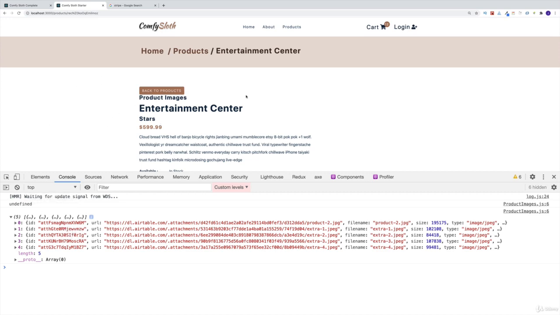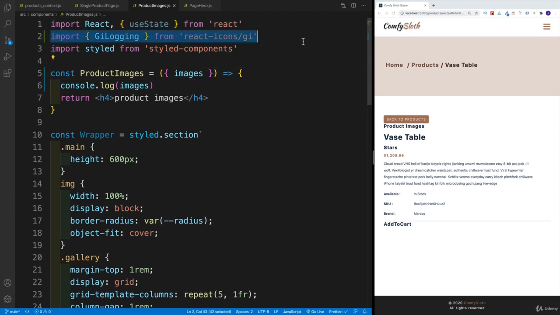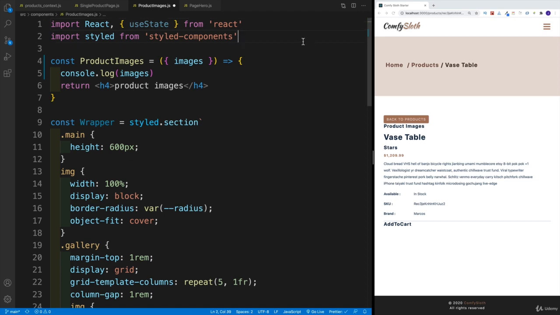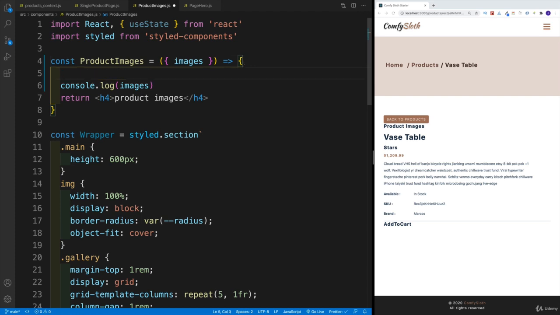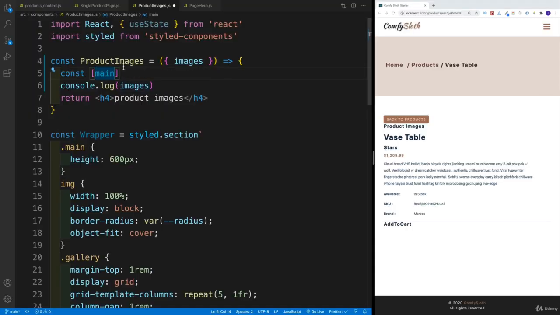So now what I would want is to set up some kind of useState variable. And by the way, this just imported the icon that I wasn't looking for. So I have the useState, and I would want to set up that main image. Again, this is something we have done already in the earlier projects. So I'm going to go with const and then main. So that is going to be my main image, the one that I'm going to display as a bigger image. And by default, it's going to be the first image in my array.